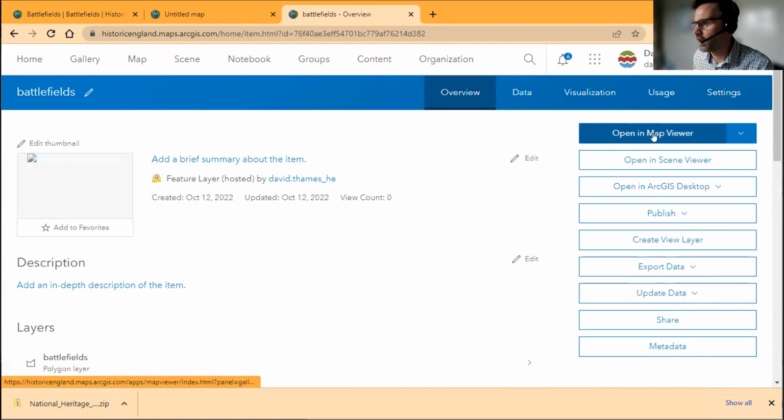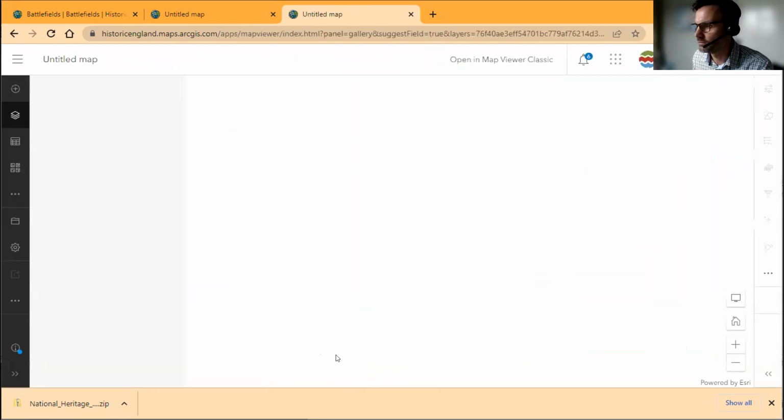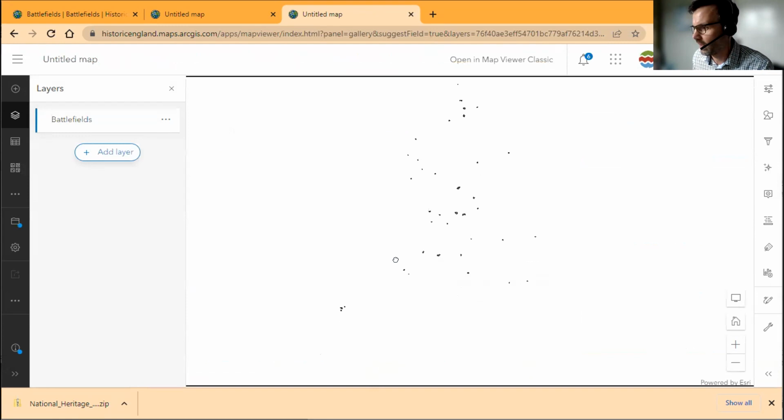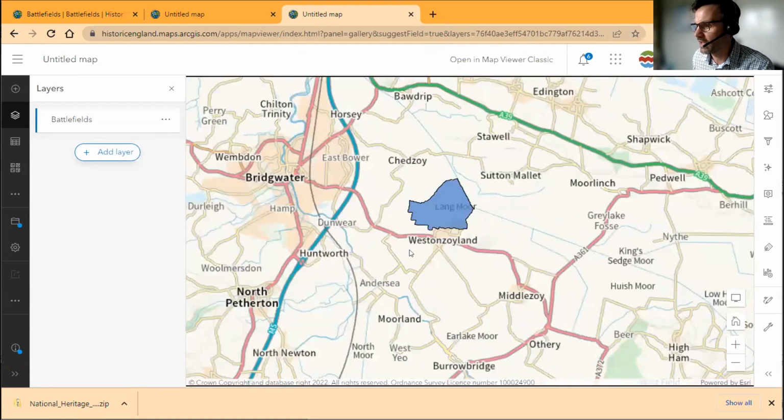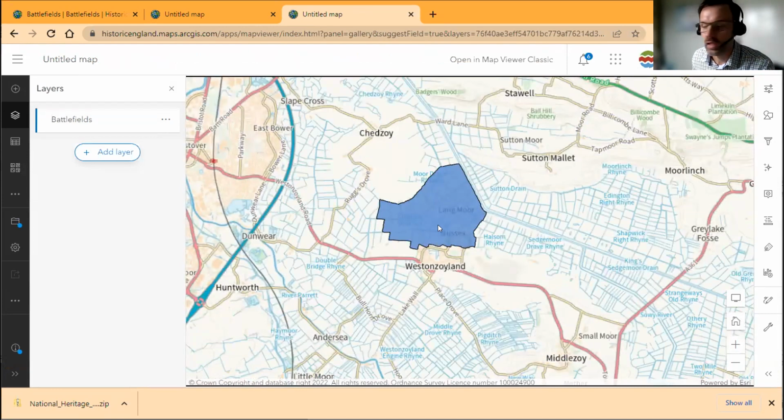And then again, we can just open that in the map viewer. And we'll zoom in a bit so we've got the base map. And again, you can see the data is displayed. In this case, there's no symbology and there's no layer properties because they don't come with the shapefile.